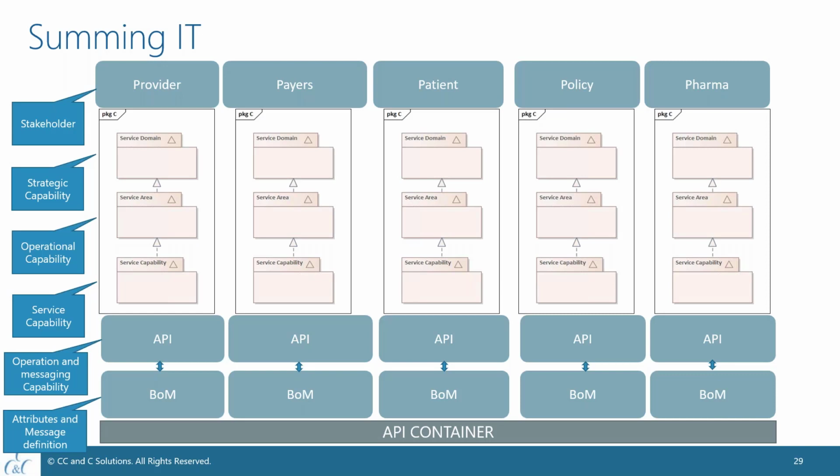Now you have a question, where is the microservice architecture? Microservice architecture has multiple design patterns. In this example, I have just used one of the design patterns where each microservice is associated with its own data system. So below, if I say API and BOM related, that means I am representing the same microservice architecture design pattern over here. And all this microservice architecture will be deployed on some API container. That container may be on-premise or on cloud.